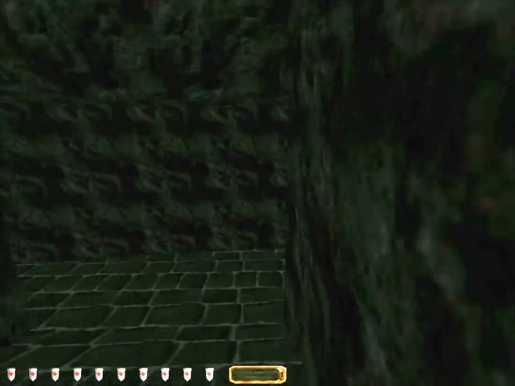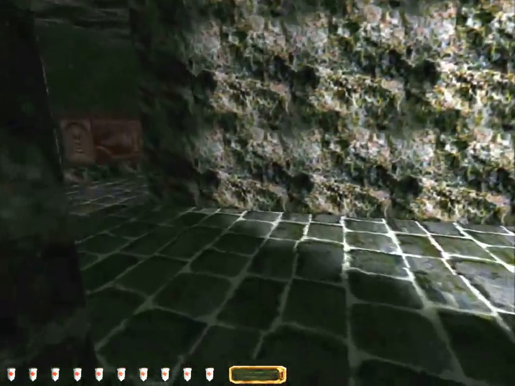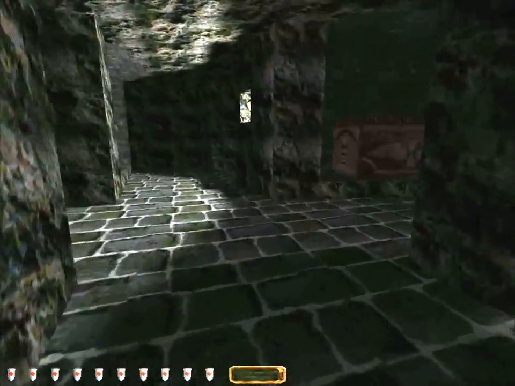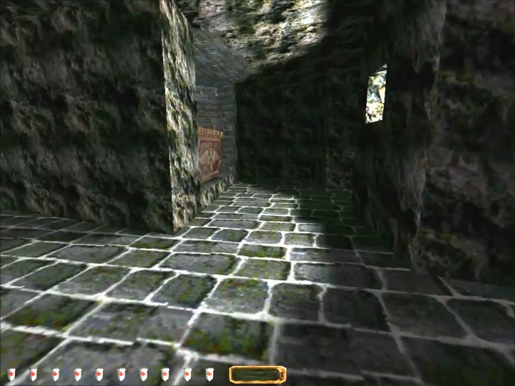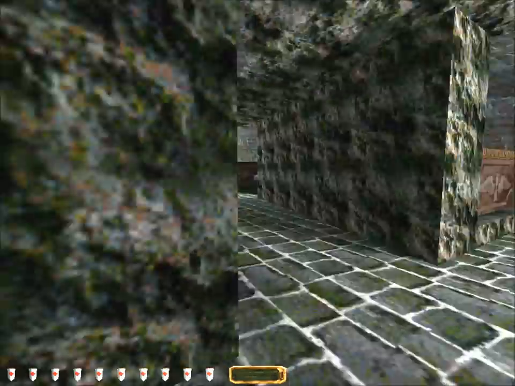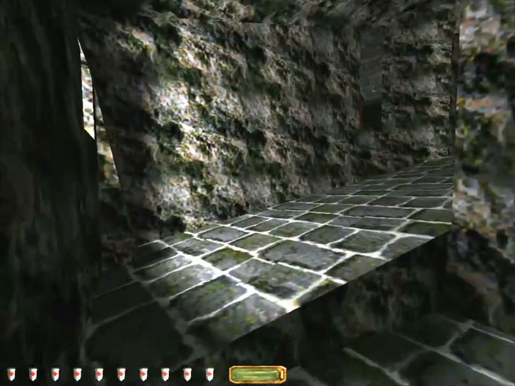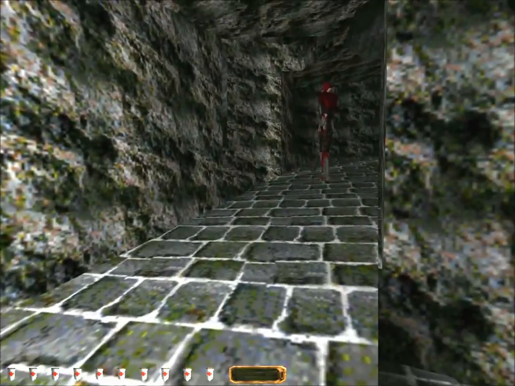So we're here in the underground crypt now. There are two guards, I think. One patroller and one stationary hammer. If I can find the stationary guy. Okay, yes, you see him there.